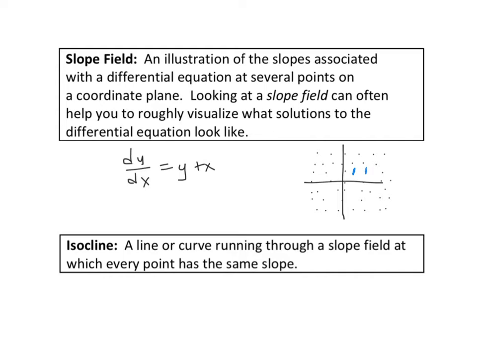There is another method that you can use to do these, and that uses something called isoclines. If you haven't heard of isoclines before, it's sort of two words: iso means same, and cline comes from the same root as incline or slope or increase. So an isocline is just a line or a curve that runs through a slope field at which every point has the same slope. So for instance, if we knew that there was one particular curve that went through a slope field where all of the points on that curve had the same slope, we could really quickly fill in a whole bunch of things on a slope field. To get a sense for how to use isoclines to help us build slope fields, we'll look at an example.